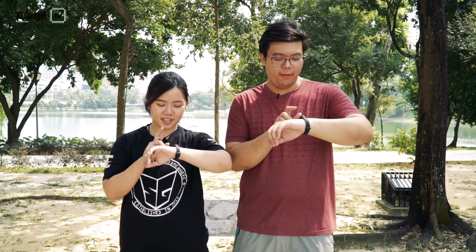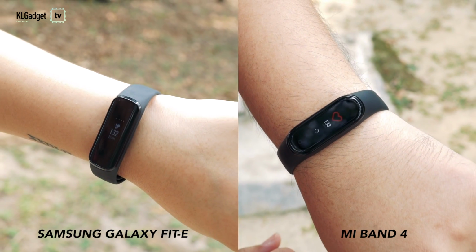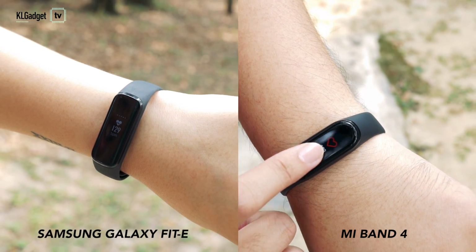Alright, so after our lap, my results show that my heart rate is about 133. So yeah, it works. I also forgot to mention that the Xiaomi Mi Band 4 has 24-hour heart rate tracking, so that's a plus. Yeah, so mine is 130, 31 when I came back. I don't know, I'm out of breath.